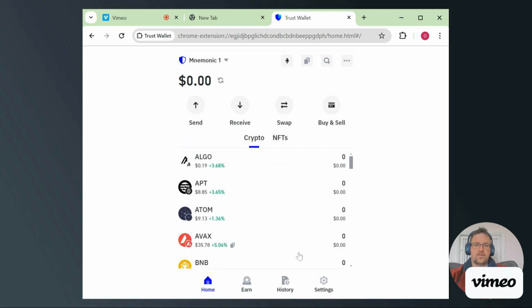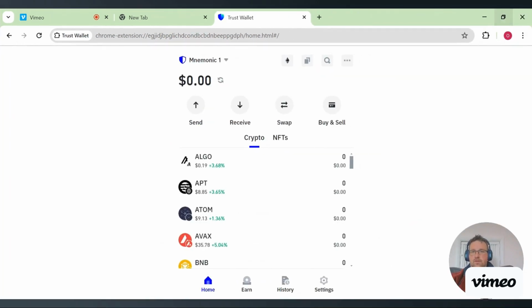And what this is doing is just confirming that you've got the passphrase written down, and now we are in Trust Wallet. So assuming you've written that on a piece of paper, you can go and store that somewhere, and you've now got access to your wallet.